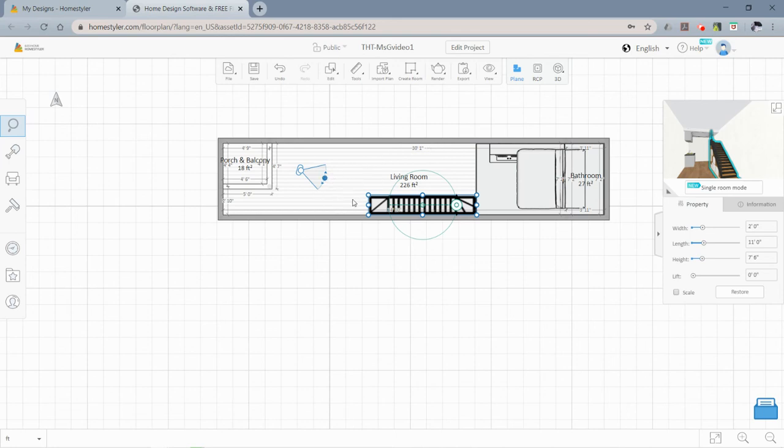This is where I was going to add a table, a couch. I think I had a kitchen counter over here. So that's the kind of stuff you can add now. Once you're done, please refer back to the rendered image video. You should already know how to do that though, so hopefully you don't need to watch the video. And just as a reminder, you just click render here. And that's it. I'm looking forward to seeing your tiny house creations.